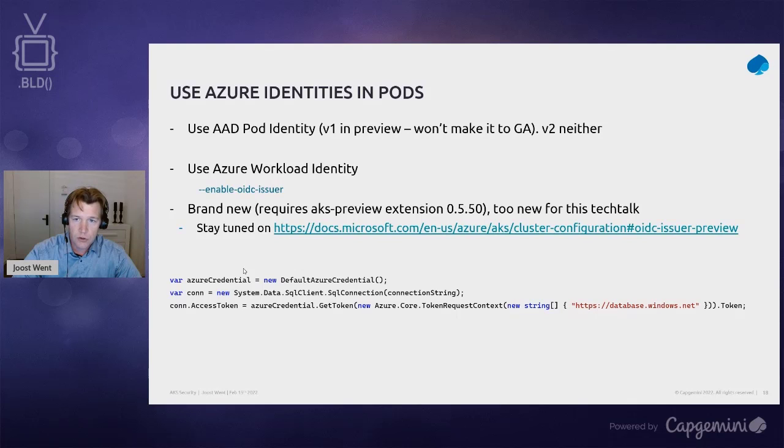The successor of AAD pod identity has already been introduced, and that uses Azure Workload Identity, a modern technology where you can impersonate using OpenID Connect. So the OIDC issuer actually stands for OpenID Connect, which is internally based on top of OAuth 2. And using Azure Workload Identity, you can even link Kubernetes clusters that are running outside Azure to your Azure identities, which is quite cool.